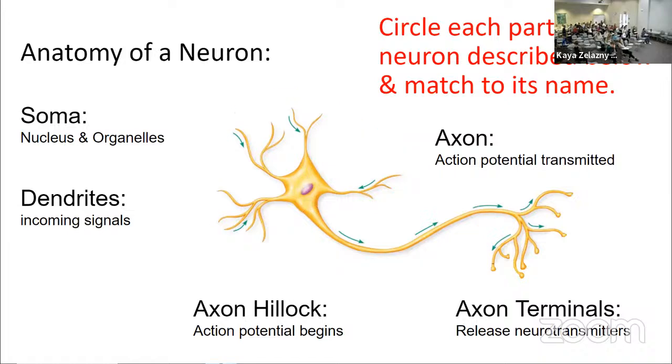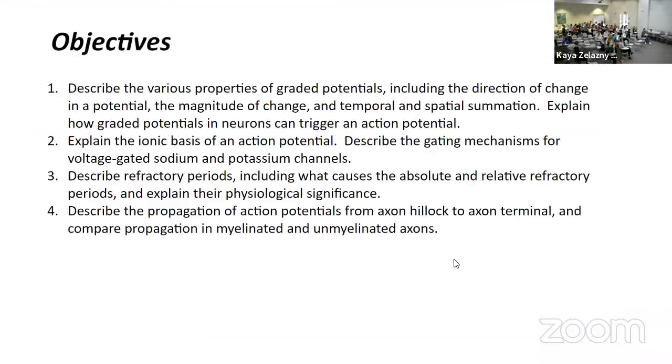So, questions about this before we move into that next set of topics? So you will want to learn these parts, because we're going to be thinking about where different types of channels are, where different membrane potentials are collecting, where we're seeing changes, but hopefully that part's relatively straightforward. I do say that as an anatomist, I love naming body parts, so that's not your jam. Sorry, we do still need to know the parts. Okay.